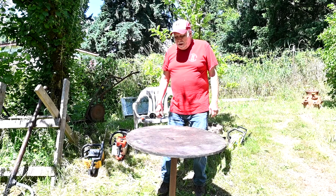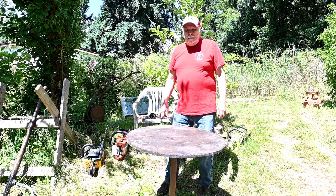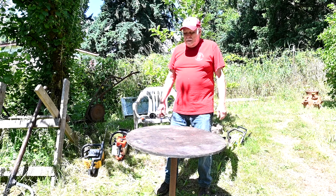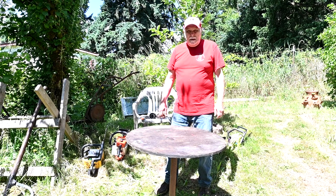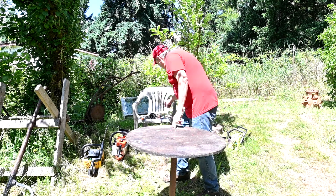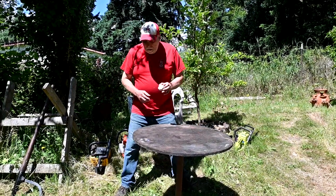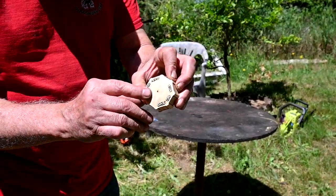We'll talk about a number of different things here. Do maintenance on your stuff. You know, chainsaws and old lawnmowers and small engines, they sit a lot. And people get them out and they'll run them for a little while and then they quit. You go check this and that and the other and it starts up and runs good again. So the most common failure that people miss a lot of times are the fuel caps. Look here real close, you can see a small hole in there in the center.